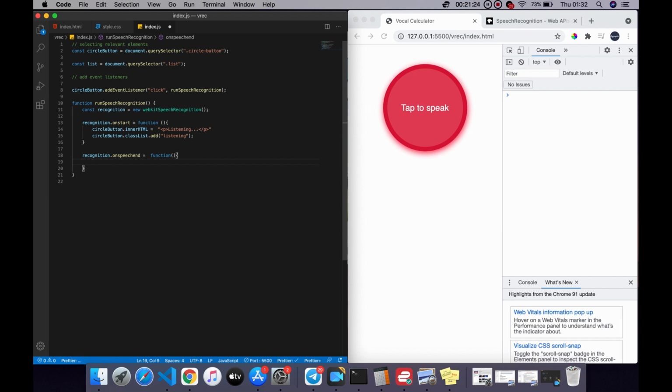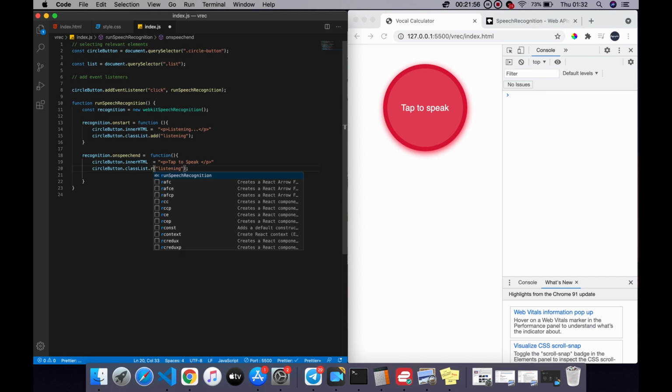To do that, I'm going to say circleButton.innerHTML is equal to tap to speak, basically reverting it back to what's there right now. Then let me copy this code so I don't waste too much time. I'm going to remove this listening class from the circle button class list. Instead of saying add here, I'll say remove.